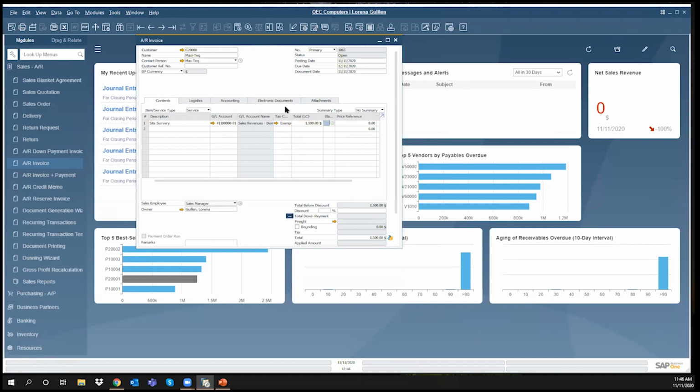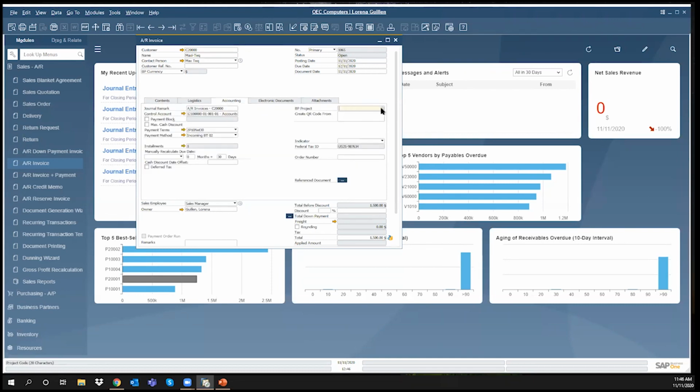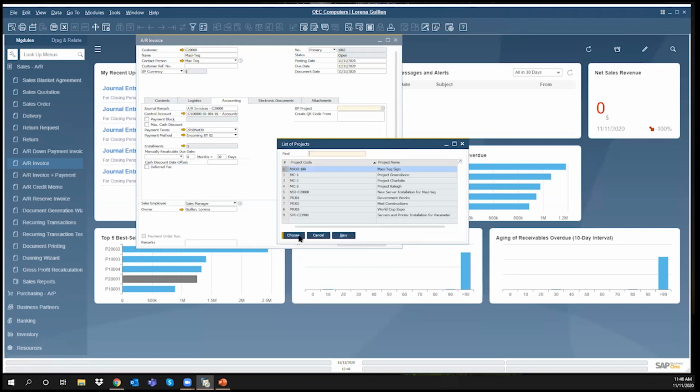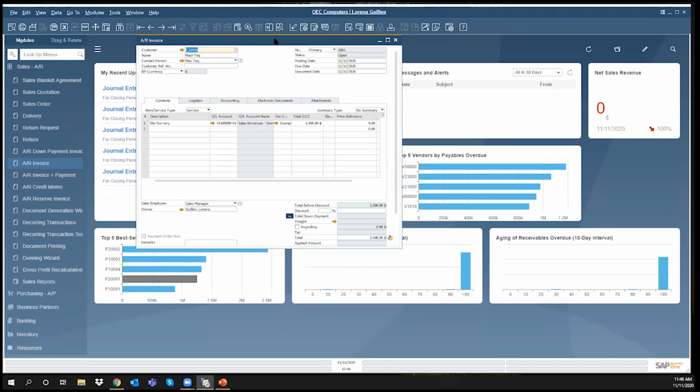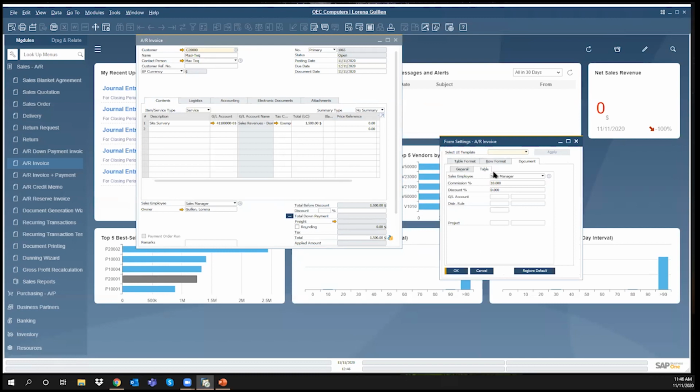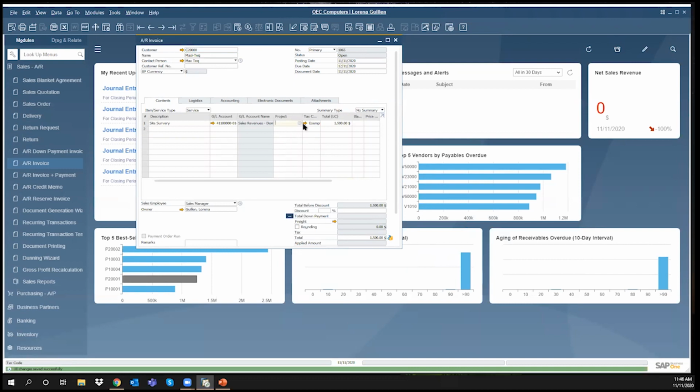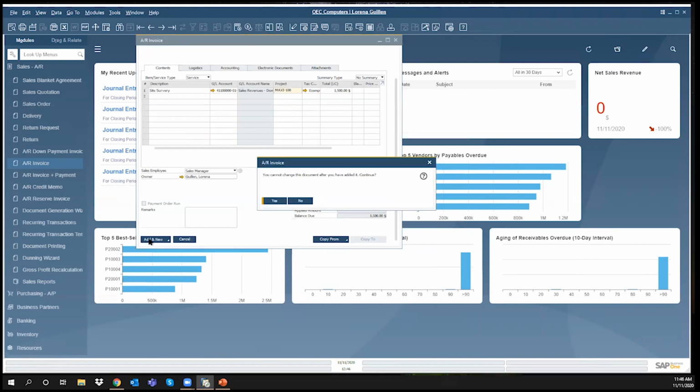And again, we have to add the project. You can do it per line like we did on the AP invoice, but we can also do it as a whole document. You can see in this case, we don't need to do it per line because it's just an invoice for that customer on that specific project. And I can do it for the whole document instead of per line. You can also do it per line if you have a customer with multiple projects, so you can assign it per line as well. Okay. And I'm going to add.